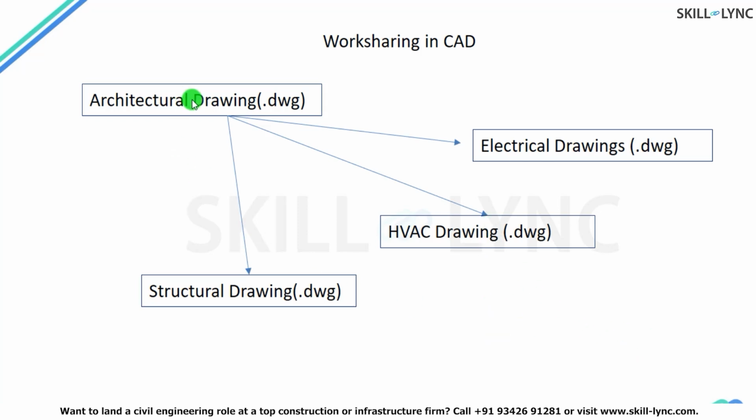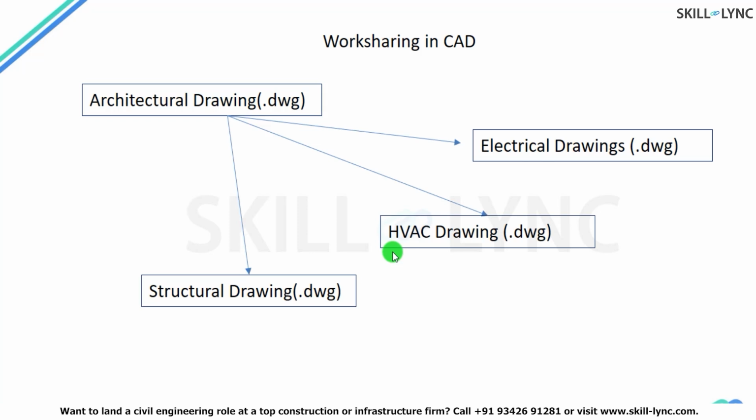So if the architectural drawing changes, the changes will be there in the HVAC drawing where the architectural drawing is referred, and further in this piping drawing the changes will come down the line. So it is basically the work sharing part in CAD where the different stakeholders, or the different consultants, are informed about the changes that are going to happen. So there are various techniques and various concepts in Xref.